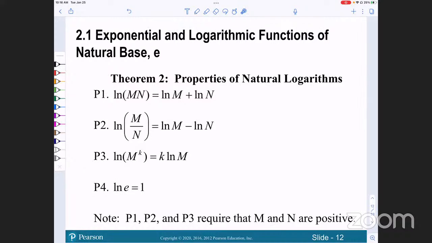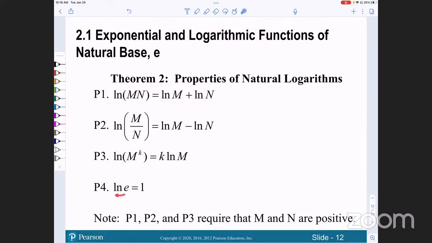I actually used some of these properties; I just went on and started using them. So, okay, the log of a product is going to be the same as the sum of the logs, right? So if we have the log of something times something else, we can rewrite that as the log of the first thing plus the log of the second. The log of the quotient is going to be the difference of the logs, right? Or this is one that you saw me use already. The log of the power is going to be the power times the log.